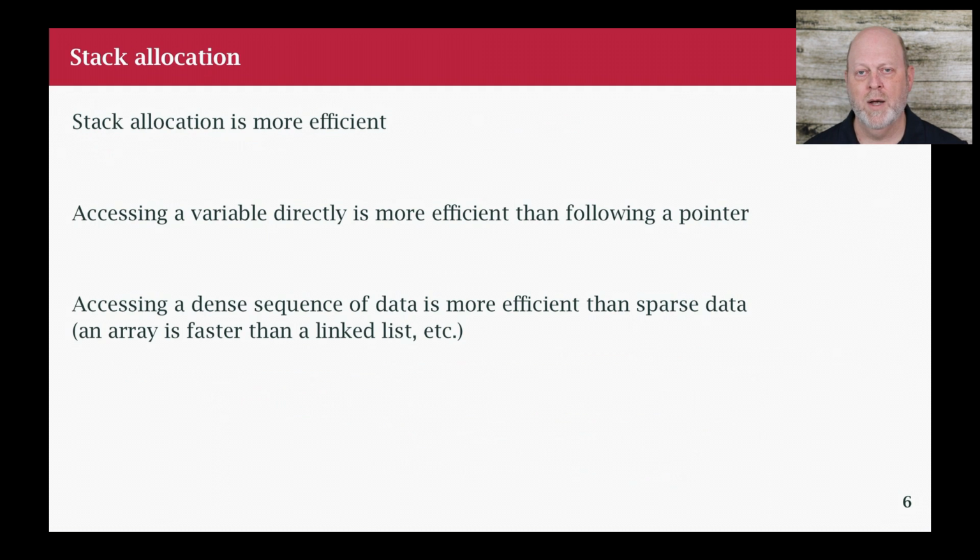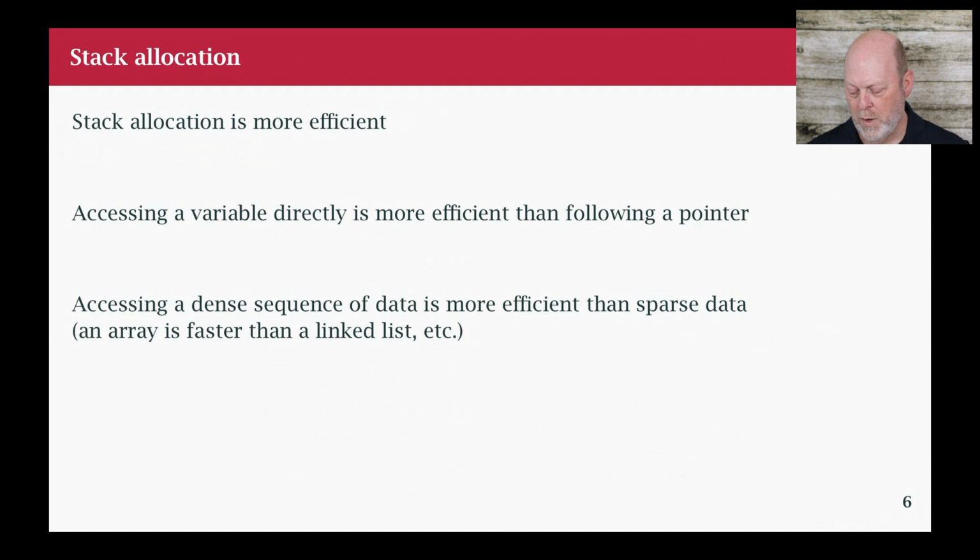Okay, so I want to talk a couple things about allocation. I'm going to do a lot more about performance in mechanical sympathy, but right now I just want to mention, generally speaking, stack allocation is more efficient, and Go will try to allocate things on the stack. And when it does that, generally speaking, it's going to be able to not use pointers, and again, that's more efficient. So it's more efficient to put it on the stack for a lot of reasons. Garbage collection reasons, the way the cache works on the machine, and the fact that we don't necessarily have to have a pointer to get to the data.